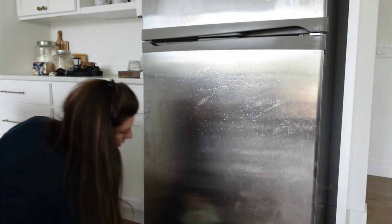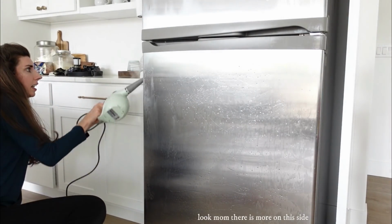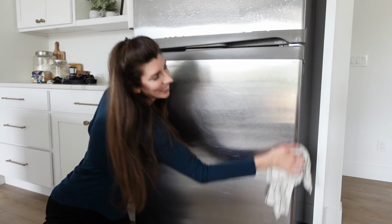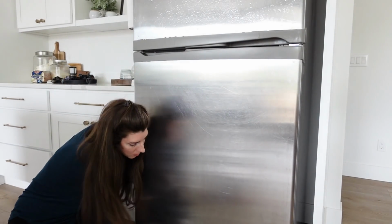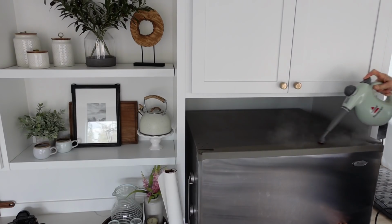I don't know if you are on the fence about getting this, I promise you, this is one cleaning tool you need. Oh my goodness, I'm loving it. It works really well and it sanitizes at the same time. I mean, we're getting everything done today. I'm so excited.